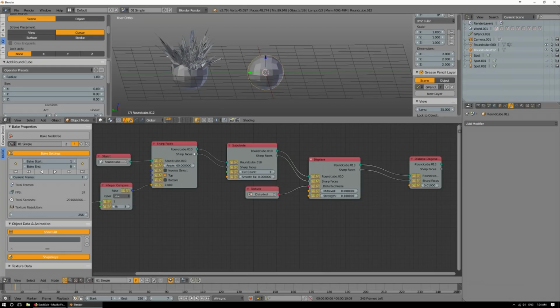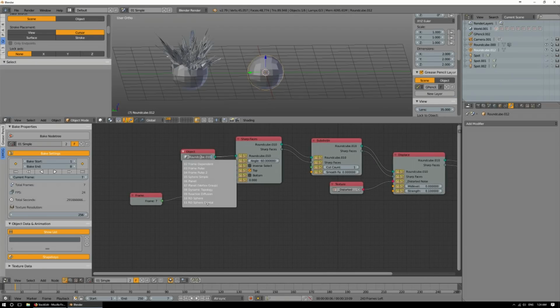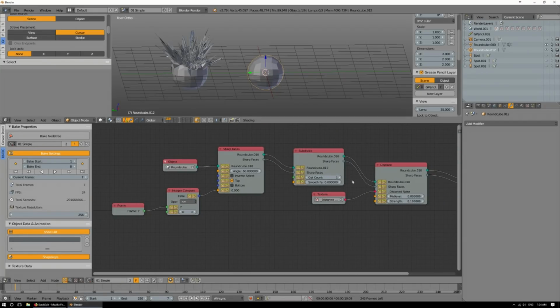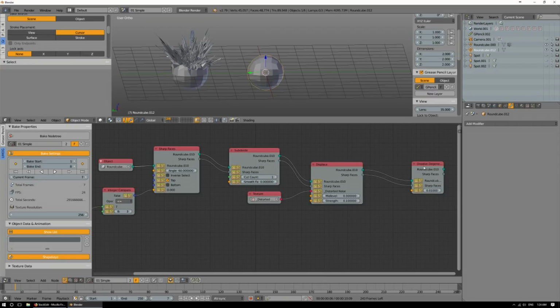Should have done that earlier. Round cube 12. What did we have before this? So it just didn't have this dissolve degenerate, and that was not plugged in. Okay, so let's just fake this as well.